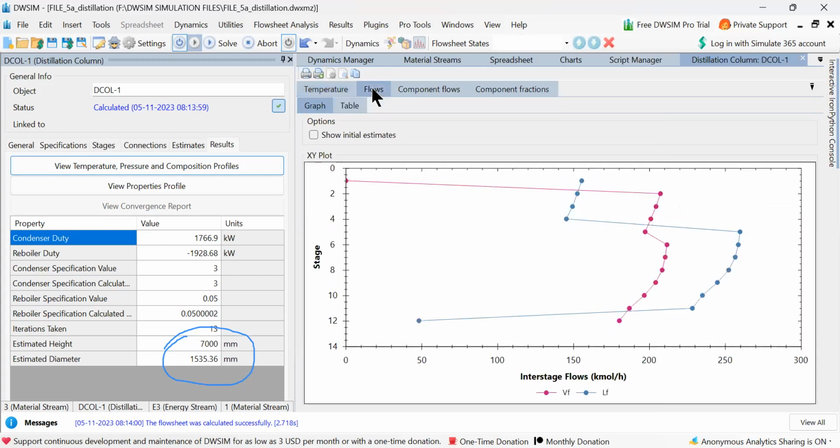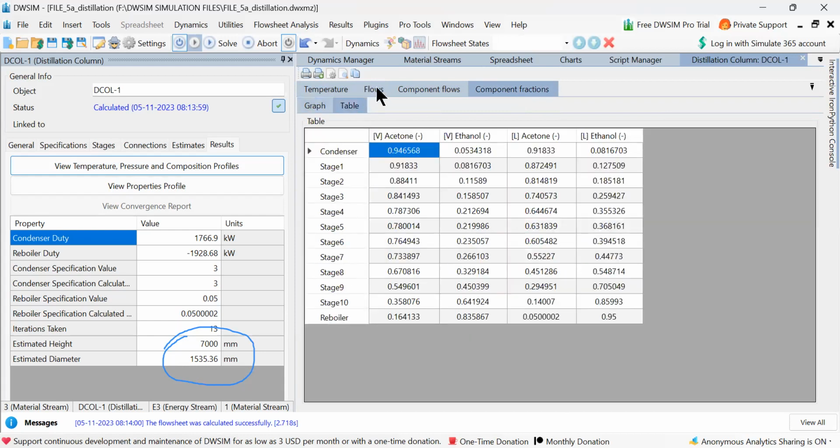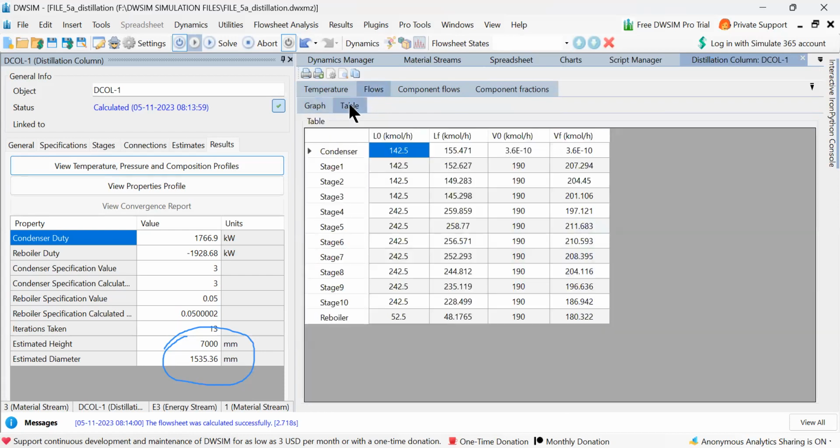Now I go to the flows. Okay, so this is the flows which is actually showing. In general, the flow pattern stage wise might not be a requirement, but you can actually see composition. We want component fractions. That is very, very important to us. Okay, but still, now let us go to the table and then see the flows. Again, the table I see now. See at the condenser, what is the product? So this is one understanding which you can actually make into an analysis part.